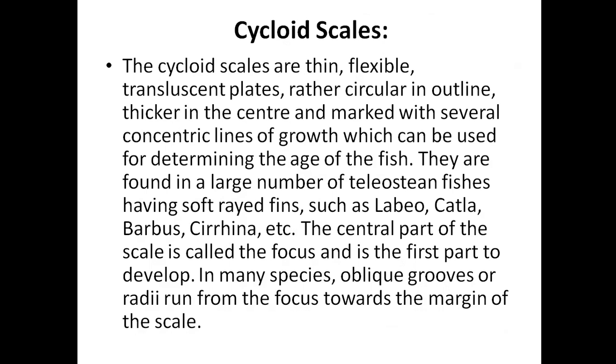They are found in large numbers, especially in bony fishes having soft red fin, like labeo, catla, barbus, cirrhina, most common freshwater fishes. The central part of the scale is called focus because it is thick and the first part to develop. Surrounding this focus, the epidermis secretes more and more secretions, and there will be growth of the cycloid scales.